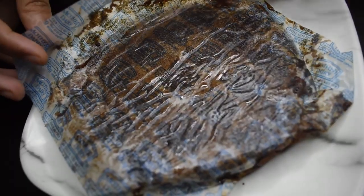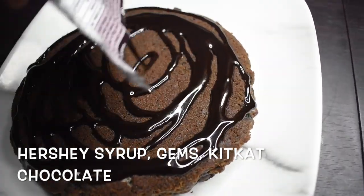Check your cake with a knife. So here you go, cake is ready. Dress it up with gems, sprinkles or chocolate syrup.